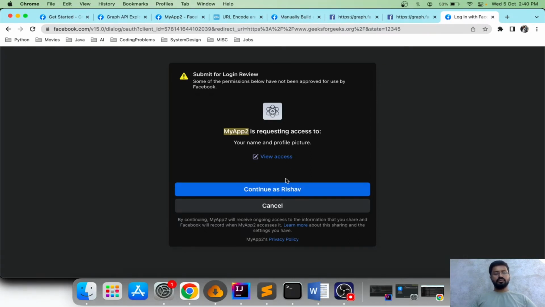If I give access, this client app can call Facebook APIs on my behalf. If I do not give access, the client app will not be able to access Facebook APIs. So I'll click on continue. Also on this page you can see that this app will only have access to my name and profile picture. Right now we are just giving these two accesses; other accesses are still locked. Now I'll click continue as Rishabh.